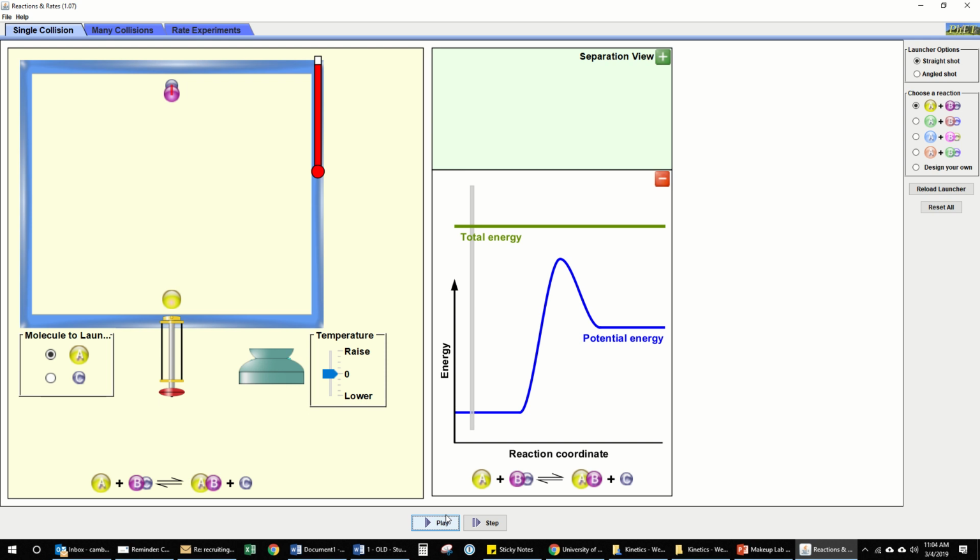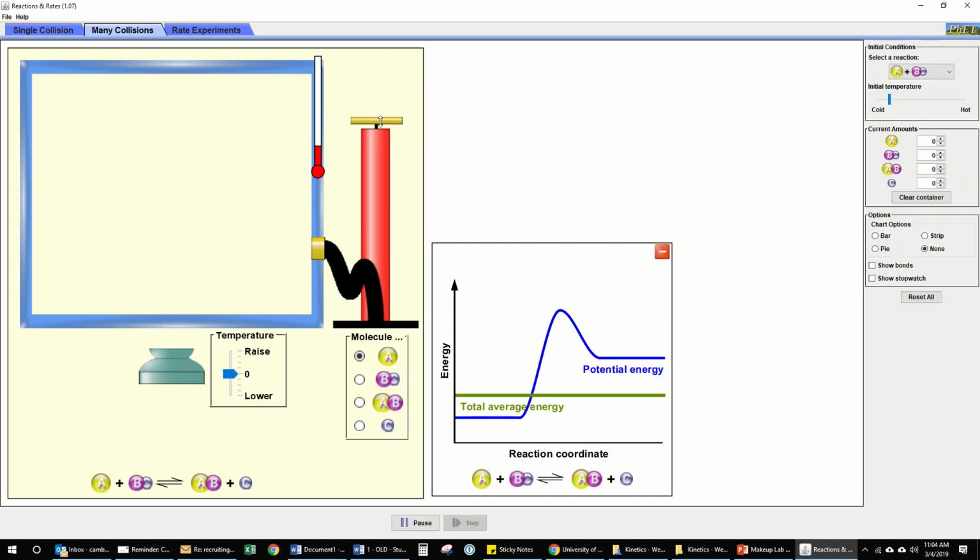There are different factors that affect whether or not this reaction is going to be successful. The first factor is how much kinetic energy the particles have, whether the yellow particle is hitting the other with enough energy for the reaction to happen. You might have seen a graph sort of like this, where we have the energy of the reactants and then the products, and we have to overcome an energy barrier in order to make those products. We call that activation energy.